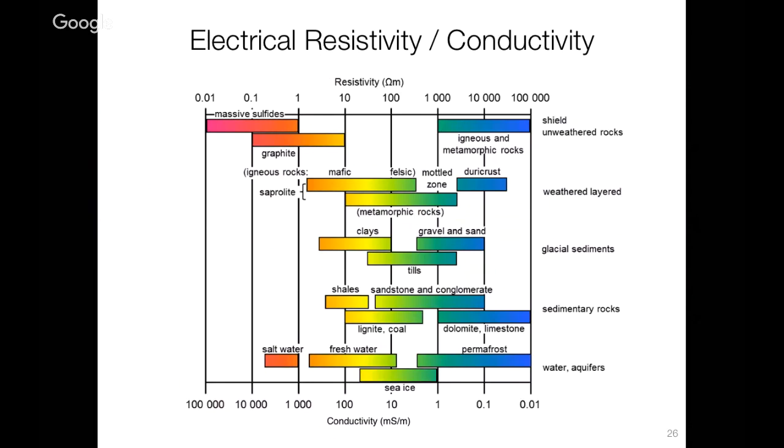We'll be talking a lot about conductivity. That's the reciprocal of resistivity. It's in siemens per meter, or sometimes millisiemens. Rock that has a very low resistivity has a very high conductivity. Electromagnetic people use the terms resistivity and conductivity interchangeably, since one is the reciprocal of the other.